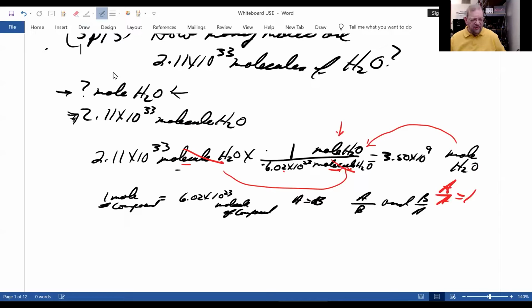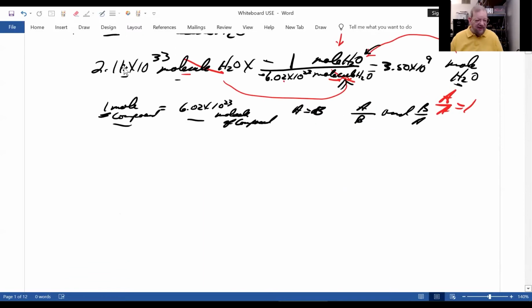You find out what you are trying to find, calculate, determine, and the units. What are you given? You put this here, you put the units you're trying to get over here, you use a ratio. How do you get the ratio? Using your good buddy, your good friend, unit analysis: whatever you're trying to get to goes on top, whatever you're trying to get rid of goes underneath. Where do you get these two numbers? From this knowledge that 1 mole of a compound equals Avogadro's number of molecules of a compound.